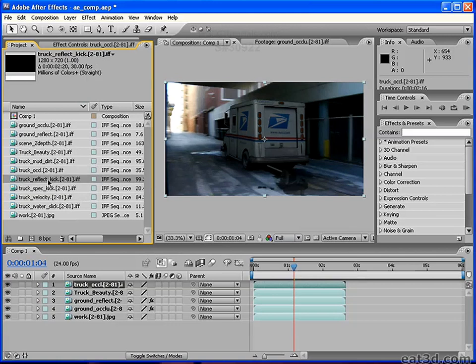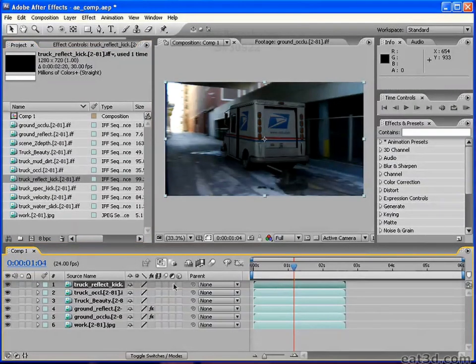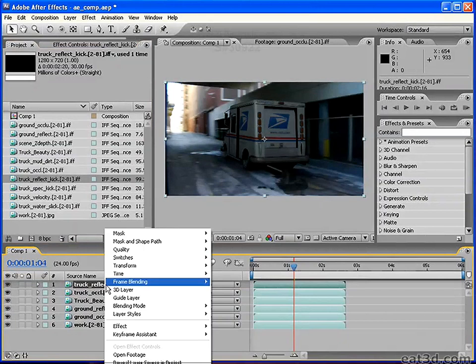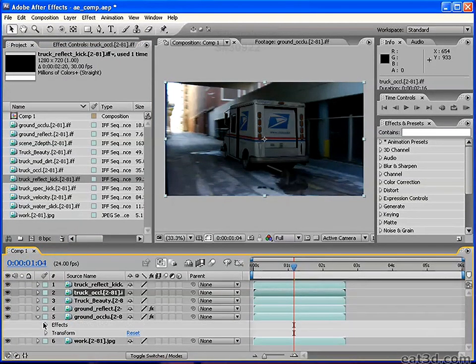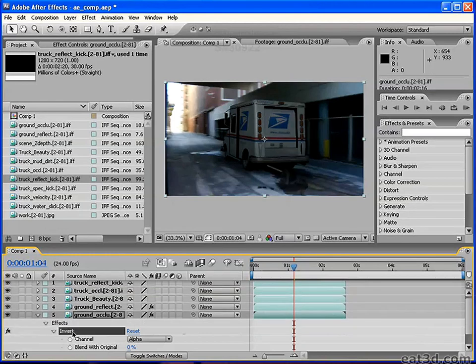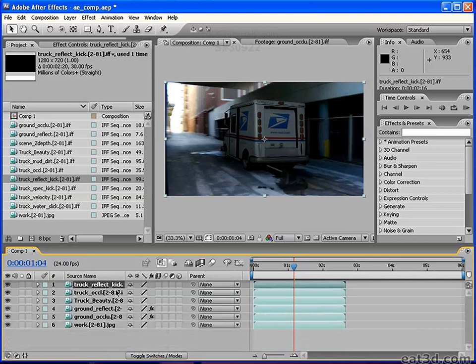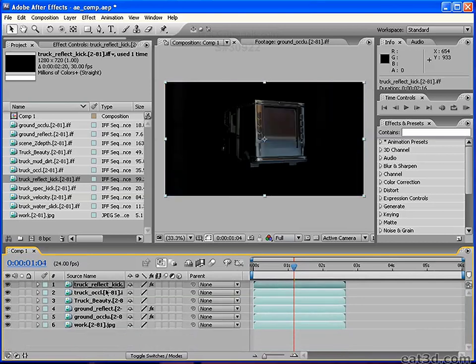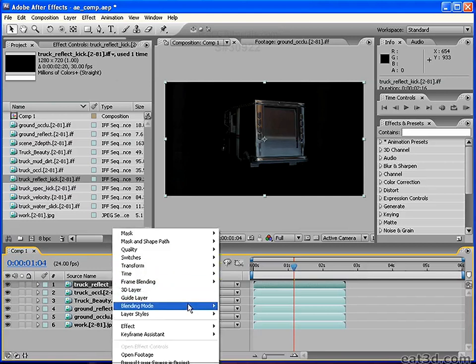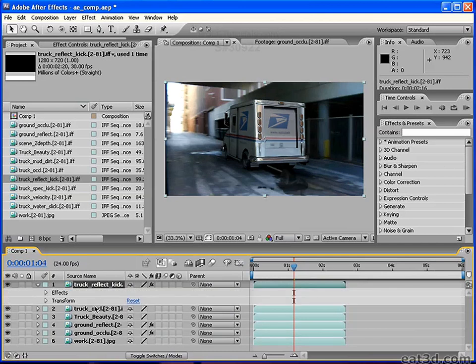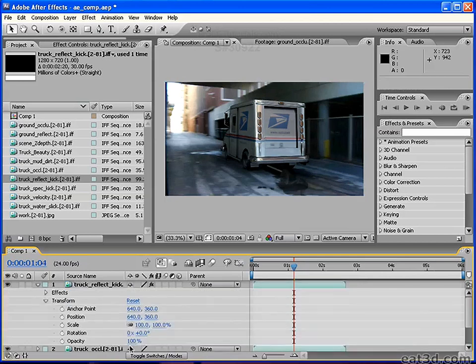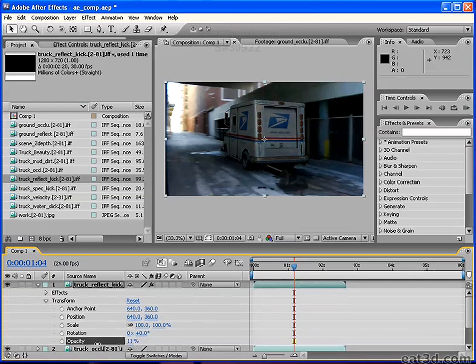There we go. And then we can go to the next one up, which should be reflection. So we're going to do reflect, kick that puppy on, and then we're going to have to add that inversion again because of the alpha channel. My mistake. Control C for the invert on this one, and I'll hit Control V. There we go. So now that I have that inverted, I can right click and say blending mode and say add, and then go ahead and bring my opacity down to whatever I think is the right level of reflection.